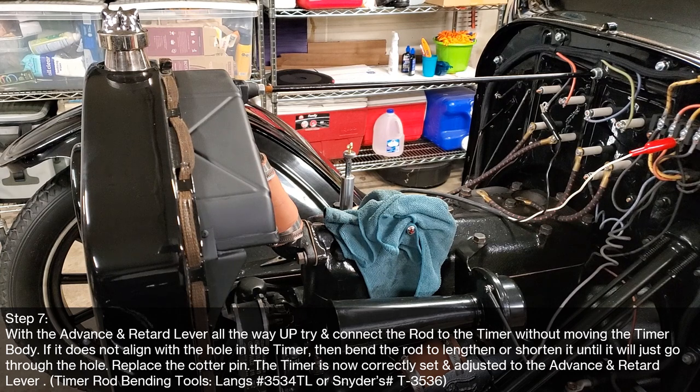Okay, step 7. With the advance and retard lever all the way up, try and connect the rod to the timer without moving the timer body. If it does not align with the hole in the timer, then bend the rod to lengthen or shorten it until it will just go through the hole. Replace the cotter pin. The timer is now set and adjusted to the advance and retard lever.